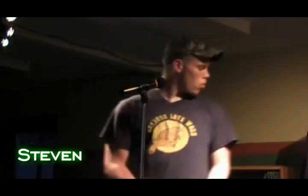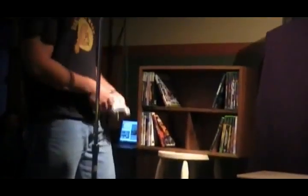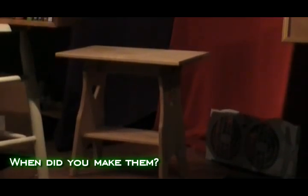Something that I made with my own hands. One is this DVD rack here, and the other one is my mother's nightstand that I made her back there. What grade did you make that nightstand? The nightstand was 2 years ago, so I believe my sophomore year. And what grade did you make the other one in? Actually, this one I made this year.